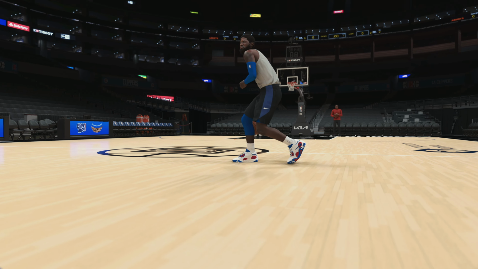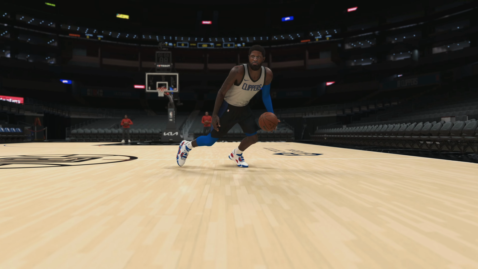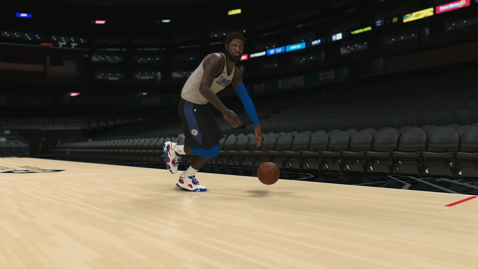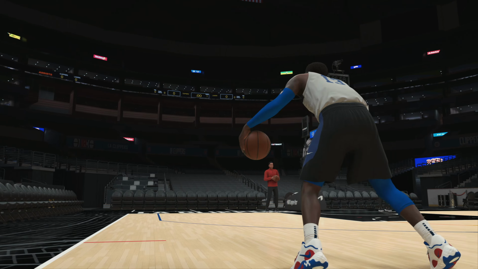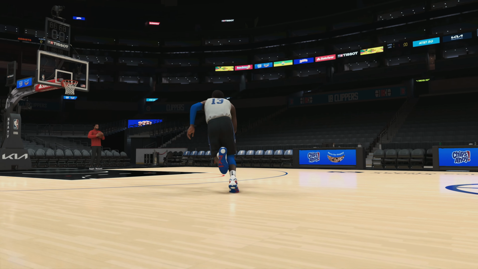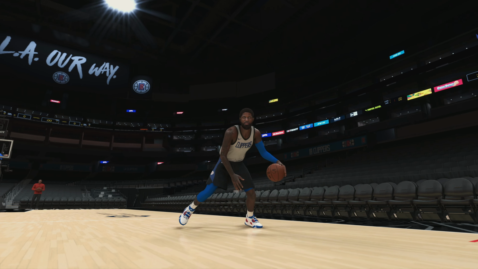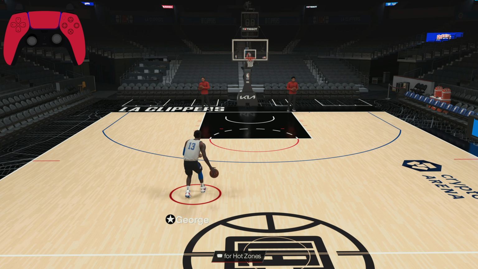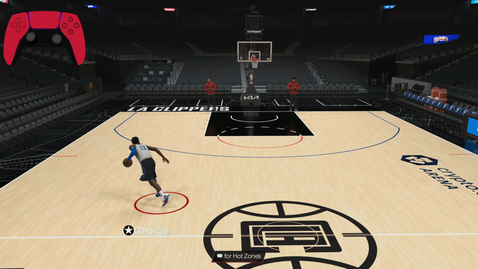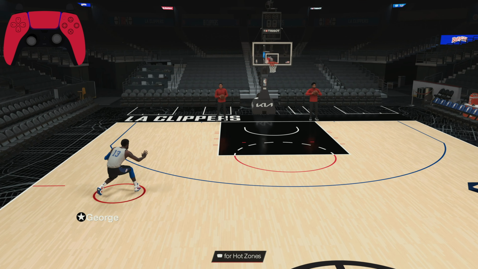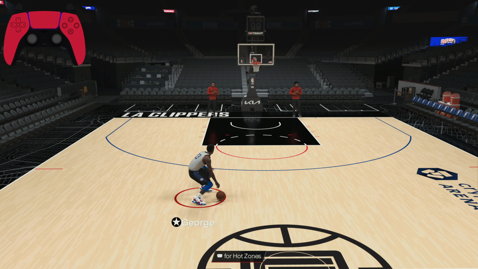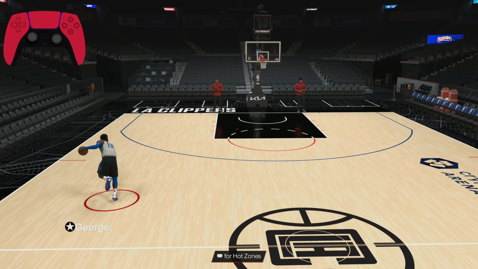If you have been a long-time subscriber of mine, you already saw the Academy, which I'm bringing back for NBA 2K25, and this is a perfect animation to use in the pick and roll. But it's not just a pick and roll animation. This is done on the left stick. All you have to do is back up and then sweep the left stick towards the hand that does not have the basketball.